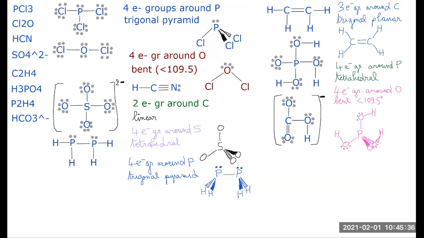Anyway, it doesn't add anything to the shape to have the lone pairs on that single oxygen. So it's more important to show the lone pairs on the central atoms. And here, each of these three oxygens that are bonded to hydrogens are considered central atoms. So that's why I draw the lone pairs on those. But you can omit the lone pairs on the fourth one because it's not a central atom.